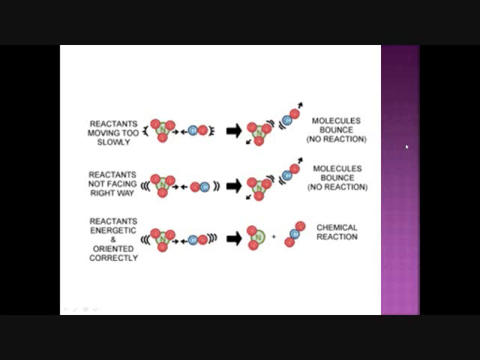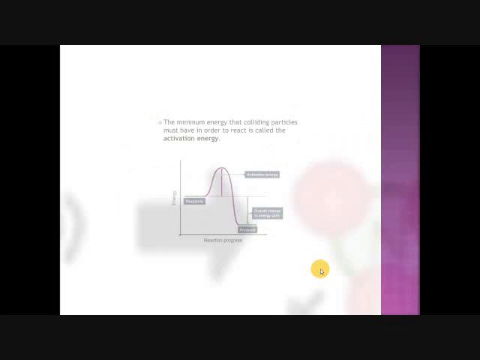Well, not only does having enough energy play a factor, but we also need to have the molecules arranged in the right way. So in the second line, they do have enough energy, but notice how they have been flipped. And so because they've been flipped, maybe when they bounce together, the NO3 doesn't need any more oxygens, and so they bounce apart unchanged. So in order for the reaction to happen, they have to have enough energy, and they have to be arranged correctly in order to make a chemical reaction occur, according to the collision theory.